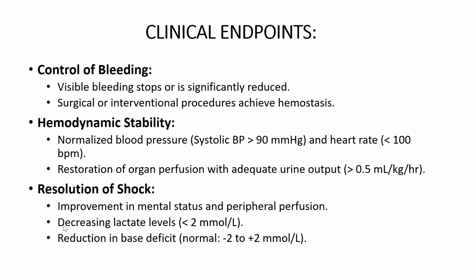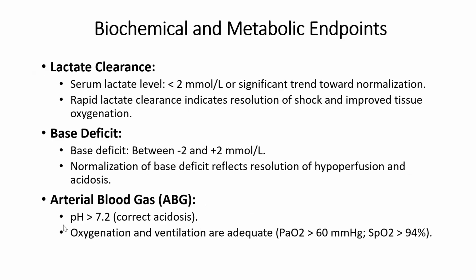Okay, so these are the things that you can use as a rough estimate to understand the restoration of hemodynamic stability. Resolution of shock, as I've already told you: the improvement in mental status and peripheral perfusion is one of the earlier things that you see in resolution. Along with that, you will see your blood gases, like your lactate levels and base deficit, start getting normalized. Biochemical markers, I've already discussed earlier, that is your lactate clearance and your base deficit. And acidosis also, in the meanwhile, would start getting better. Along with that, you have to optimize your other targets.